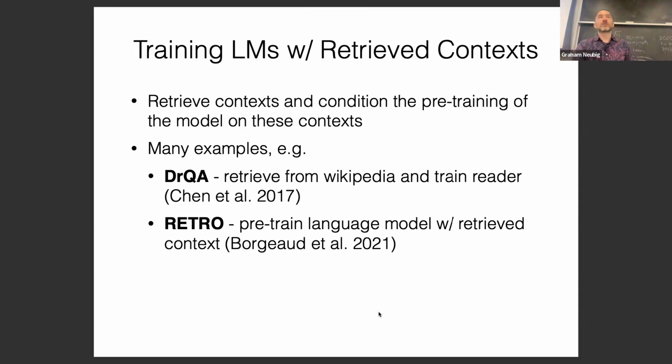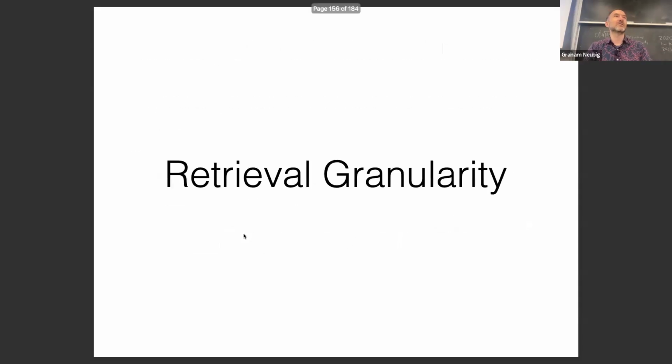So they actually did this over the whole internet, basically. The reason why they were able to do this was because they were Google and they had lots of computers. And we don't do this anymore, even if you're Google and have lots of computers, because the table stakes for how much data you train on has just increased so much that even for Google or OpenAI or places like this, pre-training with this sort of thing doesn't seem very feasible. Or maybe they are doing it and they're just not telling anybody, but I suspect that they aren't doing this.